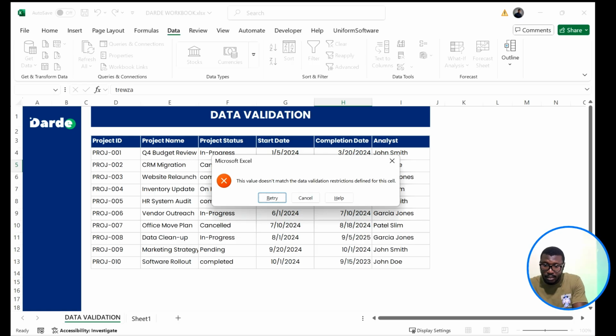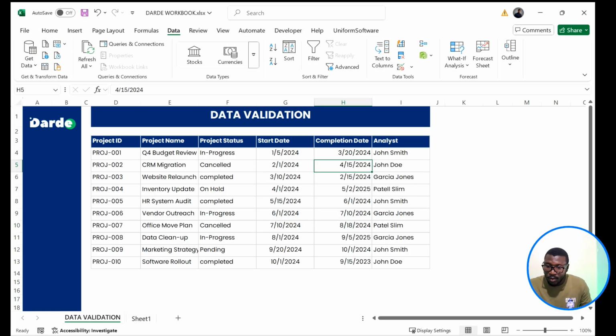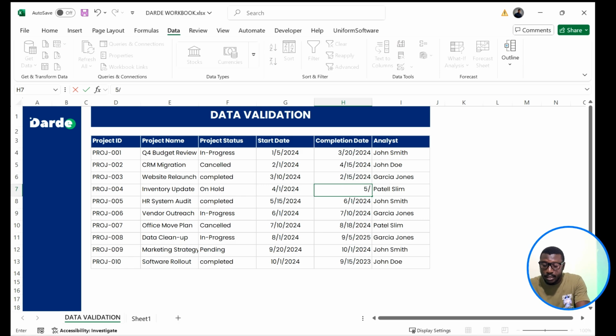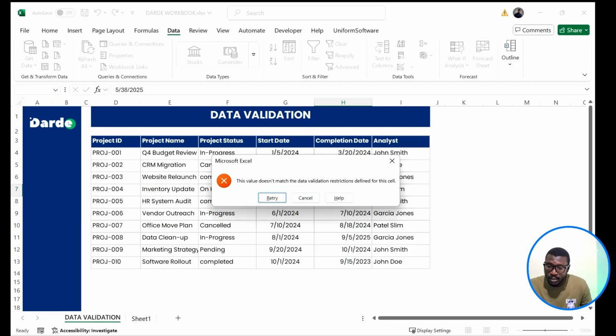Again, this value doesn't match the data validation restriction defined for this cell. Or let's say we try to enter a date, but it's inaccurate. So let's say May 38, 2025. Again, this value doesn't match the validation restrictions defined for this cell.